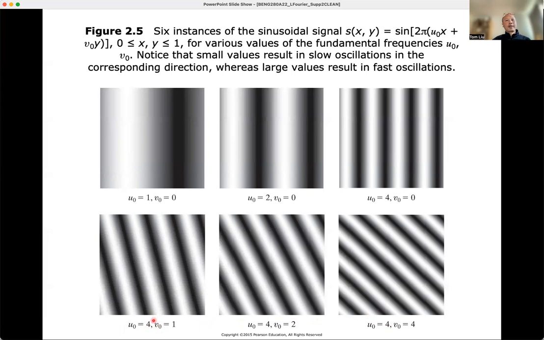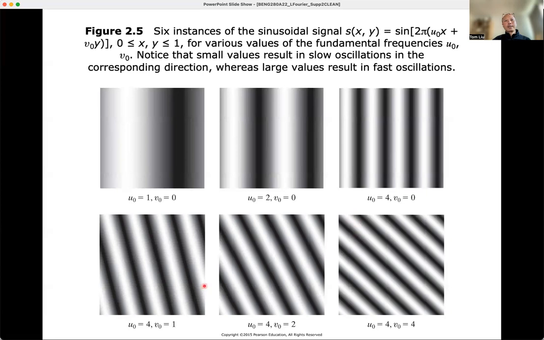Now let's see what's happening with ky. The ky says that the period here is 1 in the y direction. So maybe that's from here to here. This is from a trough to trough, that's a period of 1. Now this is ky equals 2. So if we go from here to here, that's a period of 1/2. So the period has decreased by 2. And if we go here, ky equals 4, now from here to here, that's even halved again.